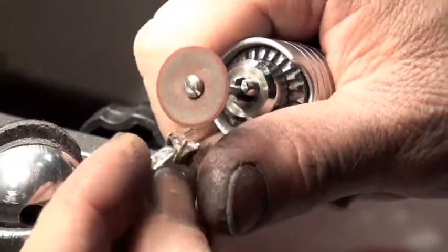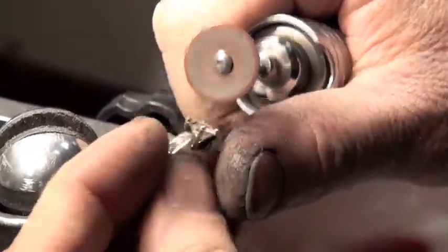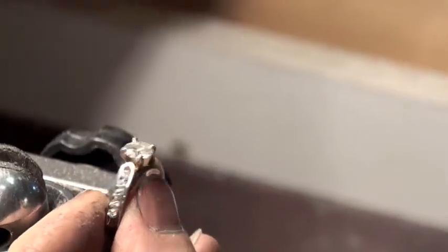And that's basically it. And then from here, we just give it a final polish, and it's pretty well done.